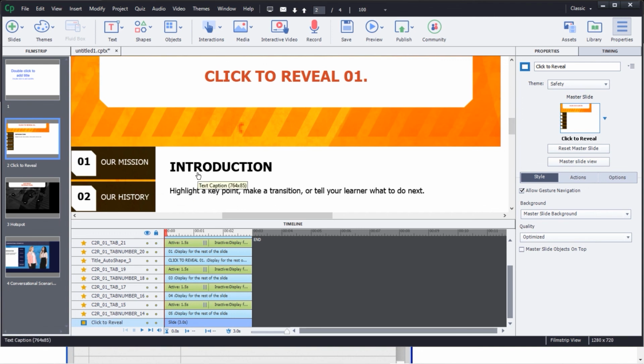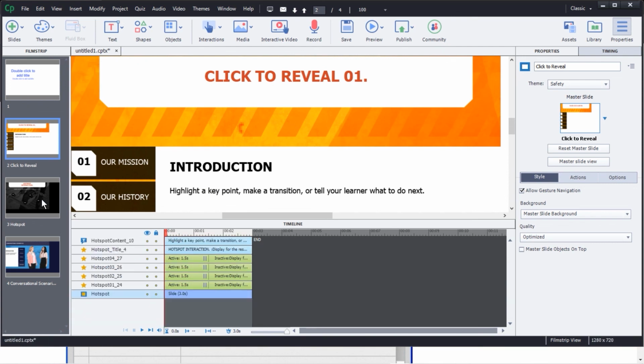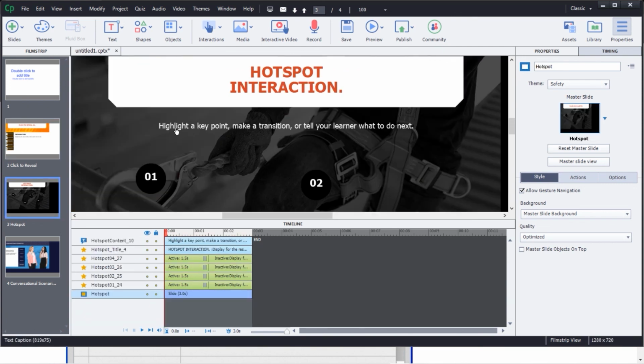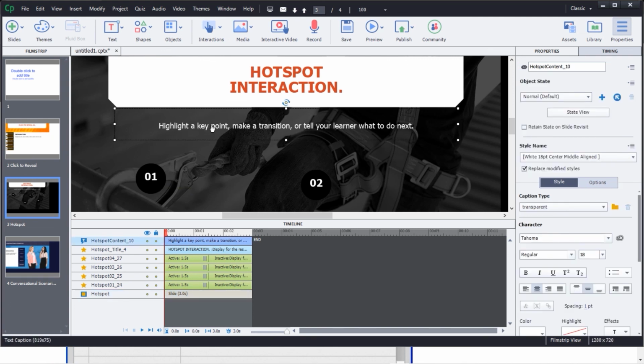And following up on what we just did, let's go ahead and take a look at the hotspot. Okay, so take a look at this, right? When I click on these things, we want this to change to a different state, depending on what I've clicked on. So 01 is on top of this clamp here. Number 2 is on top of this belt here. Number 3 is someplace else. We want to make it say different things.